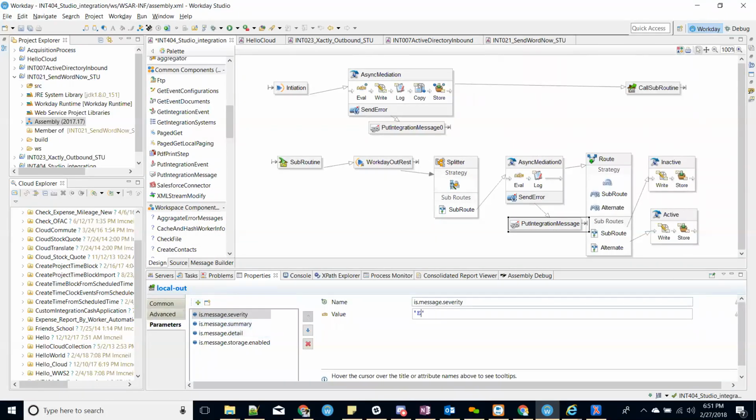Parameters. At the rate. Okay, and then summary is nothing but context dot error message.